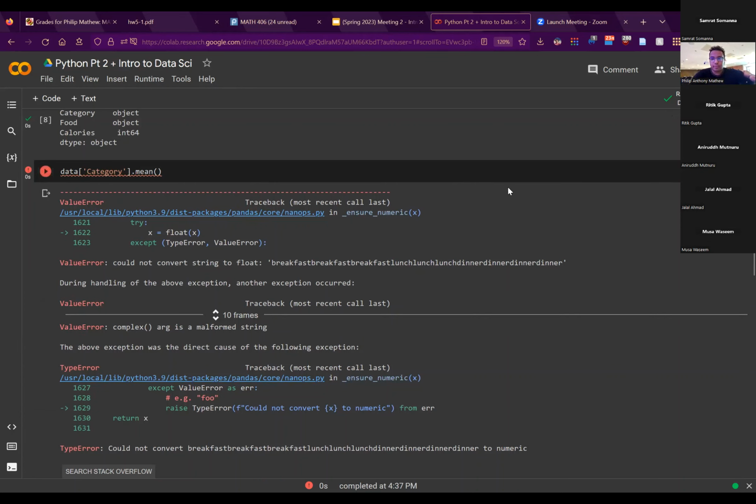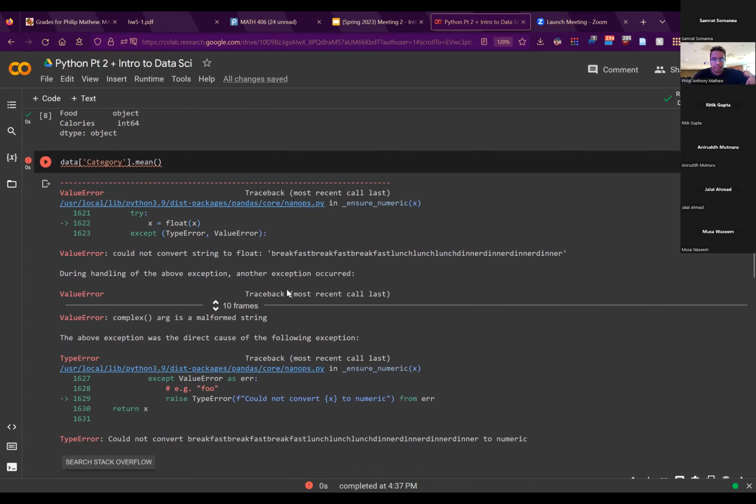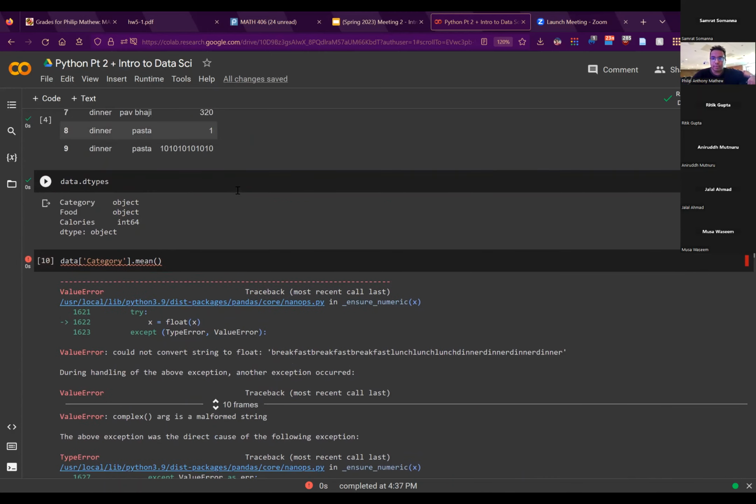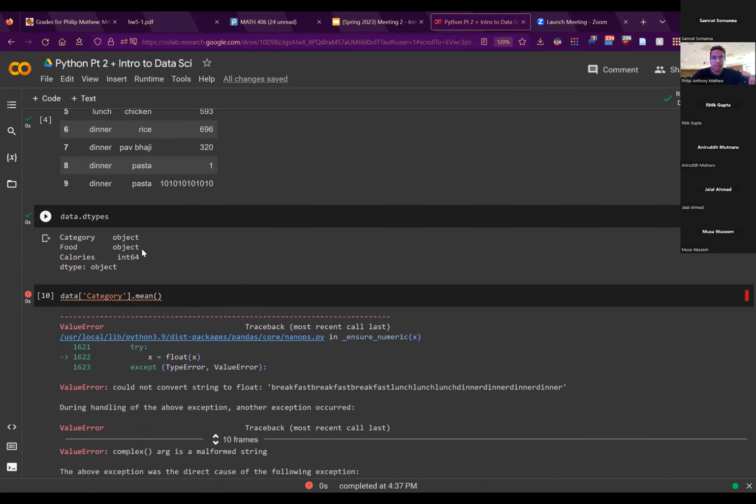Well, first it tries to add everything up. Python has a nice way of adding strings: if you add two strings, it just concatenates them, so the adding part works fine. But then, as you can read in the exception here, there's a check that converts everything into a numeric type, because it needs to be able to divide. You can't divide strings, it doesn't make sense, but you can divide numbers. So it tries to convert it into a float, and something breaks because it can't convert this to a float. That is really important when you're working with data frames: ensure that the data types of each column are as you expect.